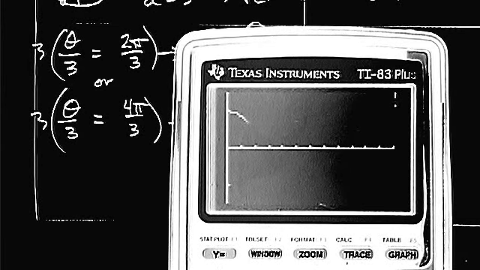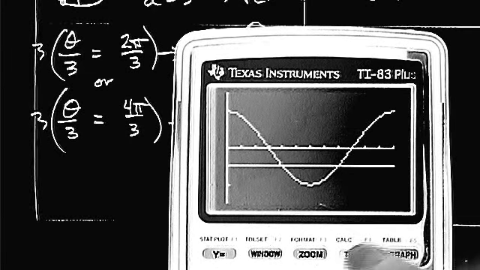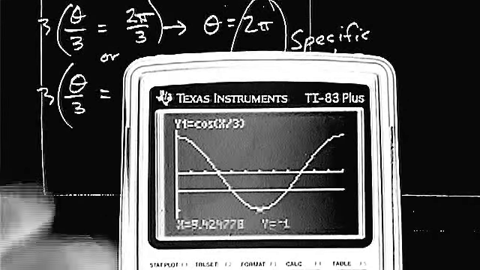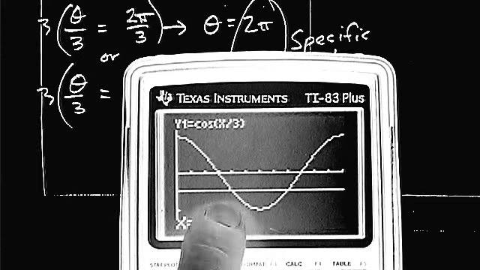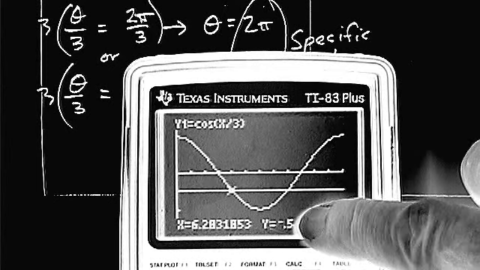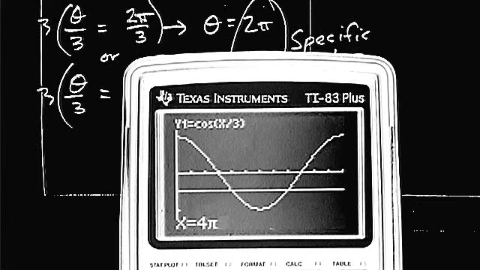And when you graph it, then you're going to say, oh yeah, that looks like a basic cosine wave, and here it comes. Here comes the line at negative 1/2. And it's going to cross two places. And I need to be able to find both of those. And according to our calculations just a few seconds ago, 2 pi would be one of those. So if I hit trace and type 2 pi, let's see if I go to that solution right there. Sure enough, it's got a y value at negative 1/2, and that is the correct solution. Well, let's see about 4 pi. 4 pi is supposedly the other one. Sure enough, it is.